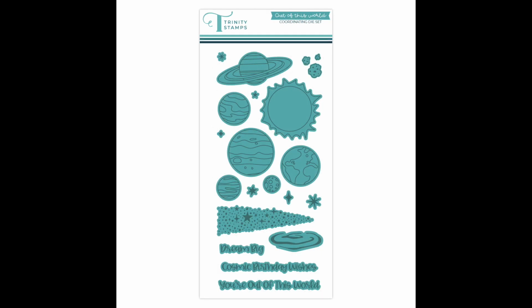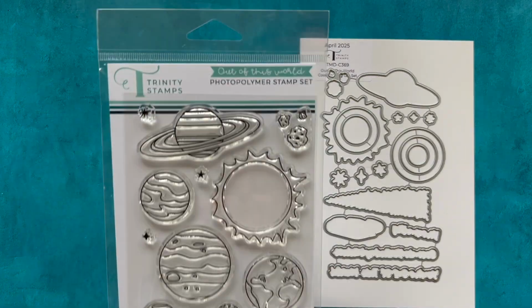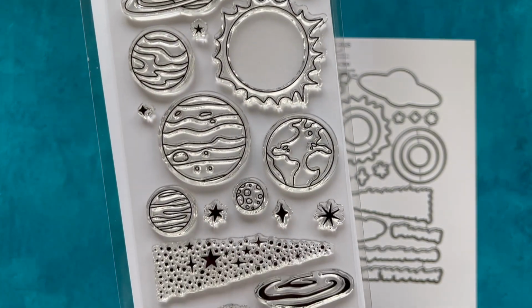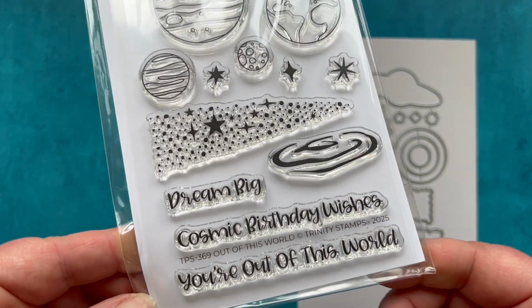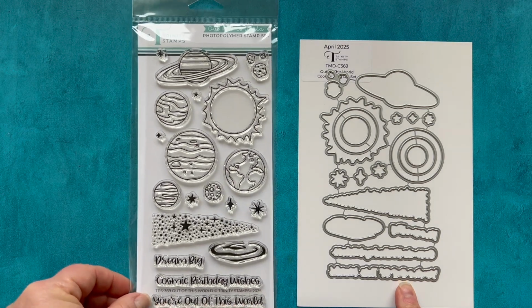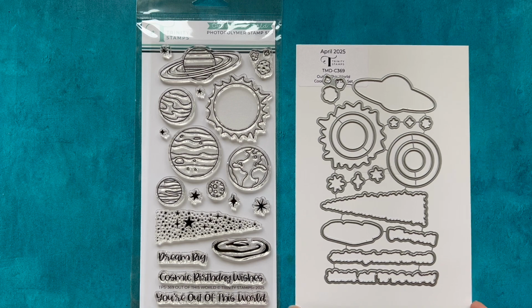This one is going to have all of your planets, the sun, the earth, stars, and sentiments. This one is called Out of This World, and here's a close-up look at all of those different planets, the sun, the earth, the stars, like a little galaxy or black hole. We've got Dream Big, Cosmic Birthday Wishes, and You're Out of This World. We do have the coordinating dies to die cut out all the things.